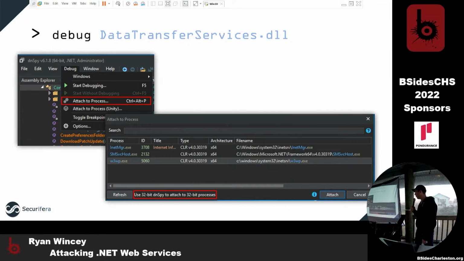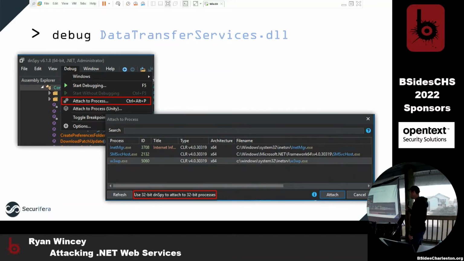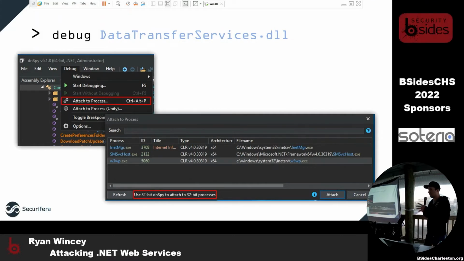All right, so now if we switch over to Inspy, we've got JetBrains' dotPeek's big brother or little brother, whatever, right? They have a debug menu here. Inside it has the ability to attach to a process. If we bring that up, you can see listed here any of the IIS processes that are running currently. If you don't see one, you can send a request and it'll pop up.